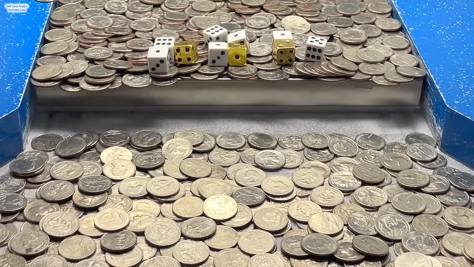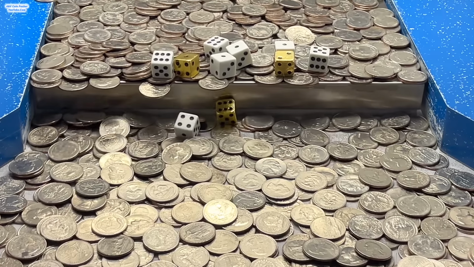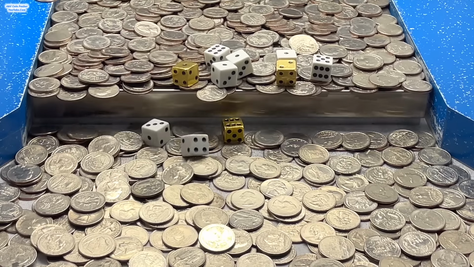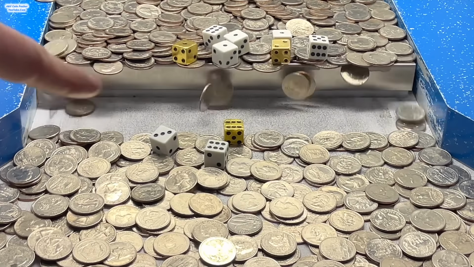They put all 10 of them dice on the pusher. So using our quarters, let's push them on down to the lower shelf. Hopefully they all end on some good numbers today. Oh nice, that 1 dice right there flipped over to a 6.